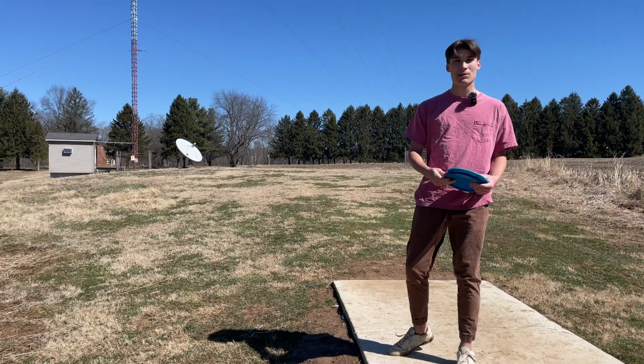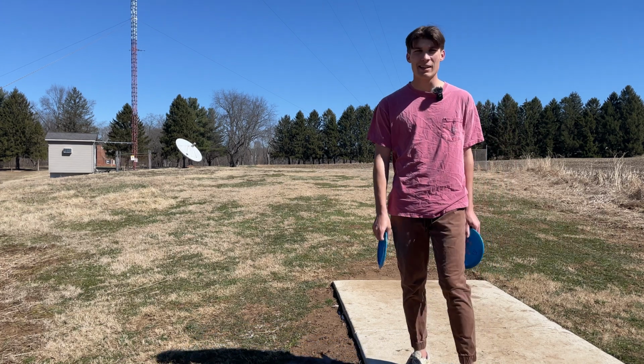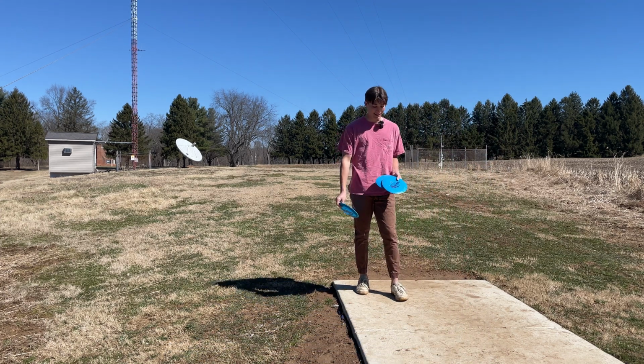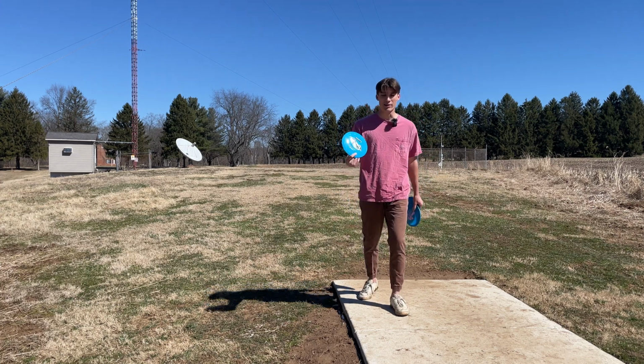All right, welcome to hole 10. This is a 580, 600 foot shot. I'm definitely not getting there today with these, not any day with anything, but we're gonna go ahead and try these out. This is a more open shot. Gonna put some power on these, see how they hold up.